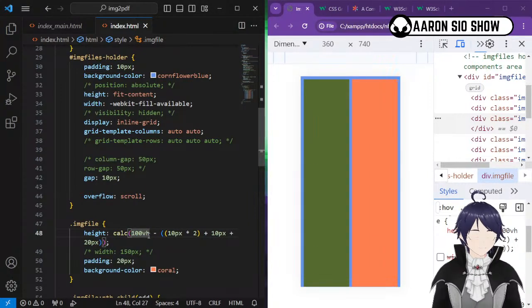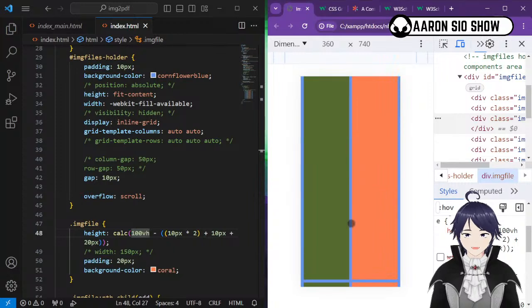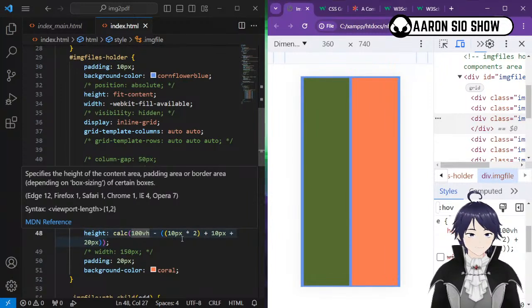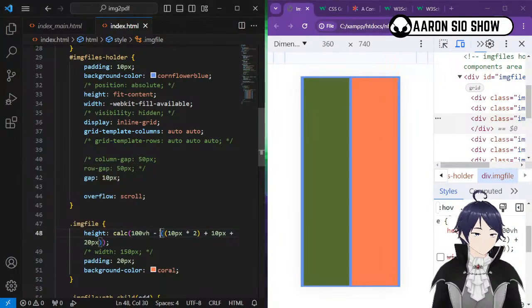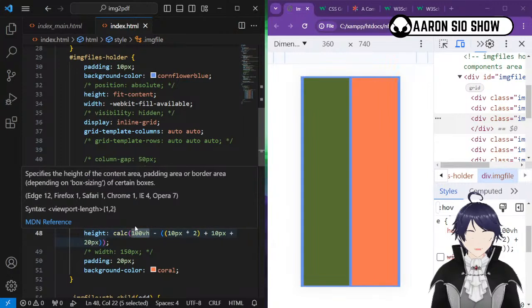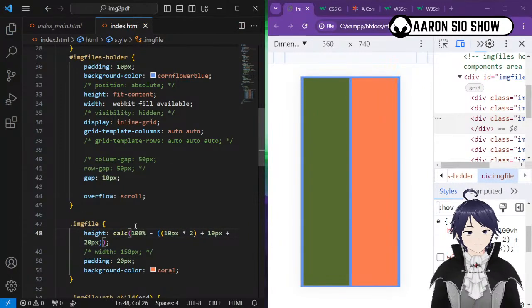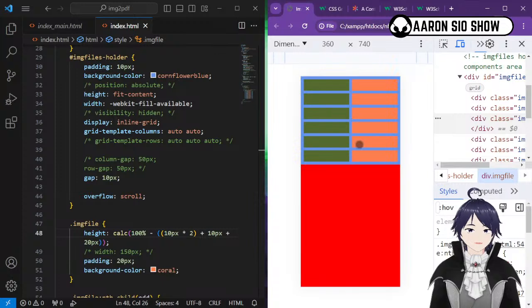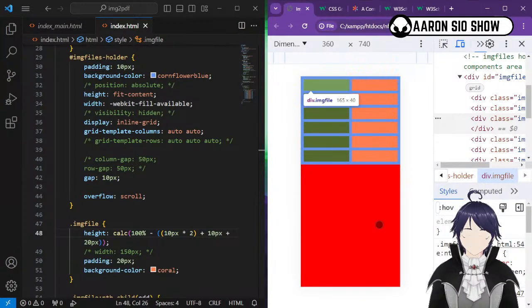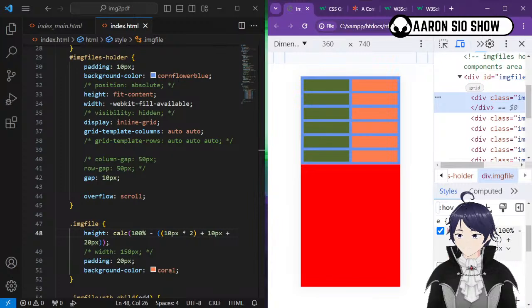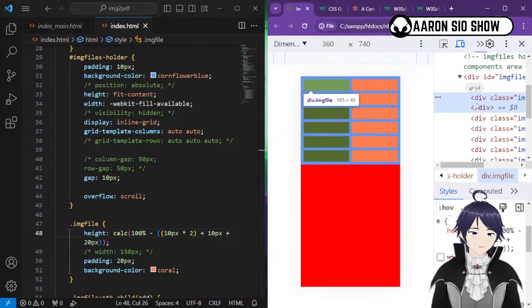Viewport height, 100 viewport height minus, or maybe 100%. Nope. The height became 40.